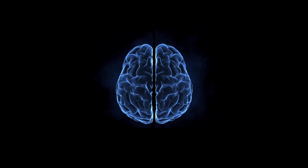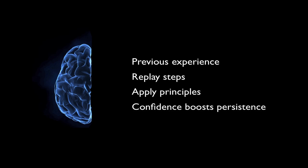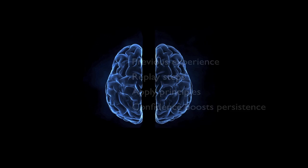So we can see that neither side of our brains is going to get the best results by working on its own. The left brain will check for previous experiences that might help solve the problem, and if it's seen the puzzle before, it'll replay the steps and quickly find a solution. Failing that, it will try and apply any principles it knows, but if neither of those approaches delivers a solution, it will give up relatively quickly. Actually, confidence that the puzzle can be solved is a huge factor in how long the left brain will persist in trying to find an answer.